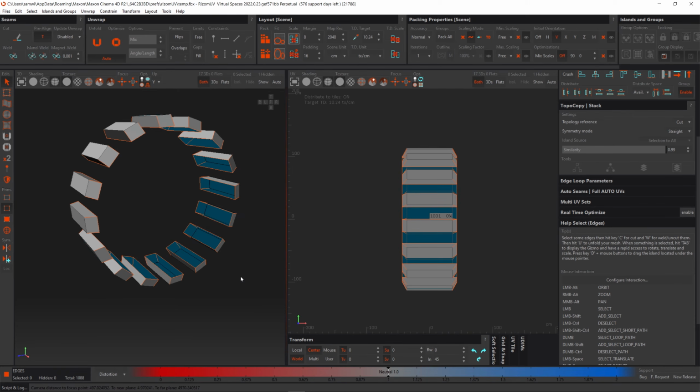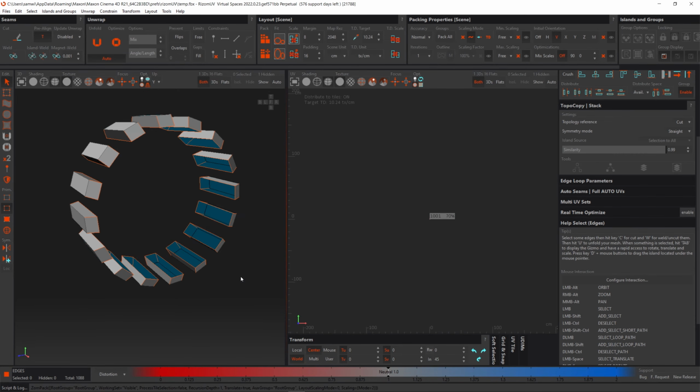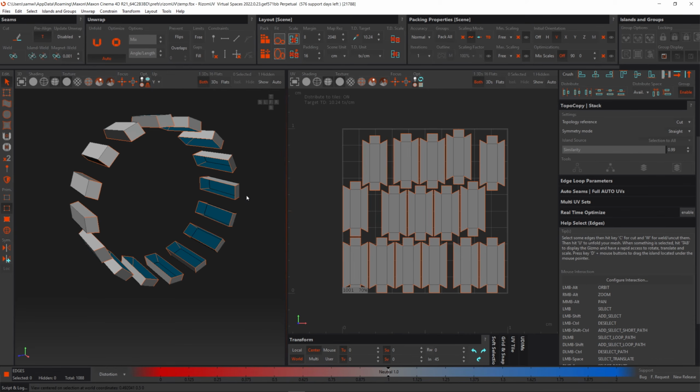So now I could just go into an empty space and hit U. And if I go into the UV space and hit F, that will frame or focus our UV tile. And as you can see, all of our little nodules here have been unwrapped and packed. It's important to note that if there are no flattened islands already in the UV tile, when you press unfold or U, it will also automatically perform a pack operation too.